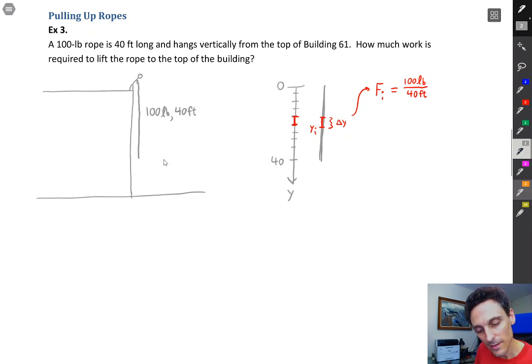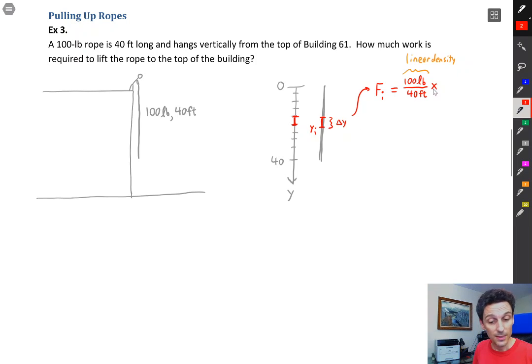And maybe I'll just mention this off to the side. This is the linear density, so this is the number of pounds per foot. Then we're going to multiply that by the number of feet in length that this little piece is. And it looks like we said it was delta y, so this is like delta y feet.